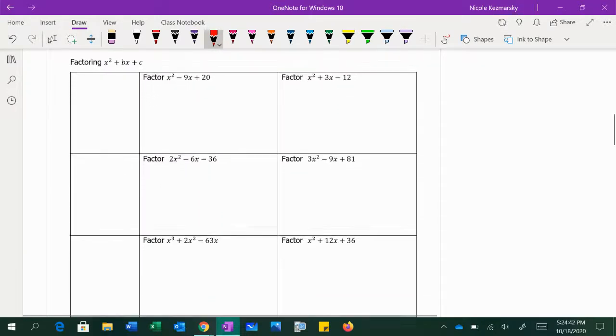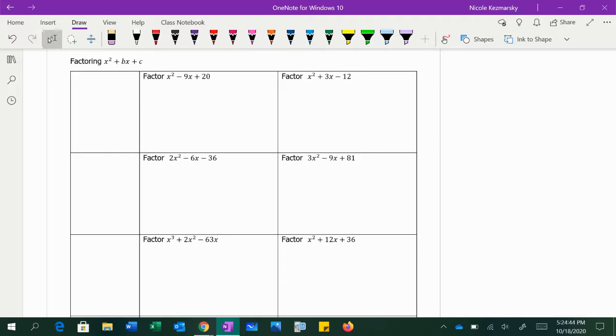Now let's factor with 3 numbers. So there's a process for this one. When you have 3 terms, you look first at the third term. So the third term is a 20. I'm going to do a factor tree on 20, and actually let me do it over here. So I take that back. I'm not doing a factor tree, I'm doing a factor list. So let me write that down. So this is a factor list.